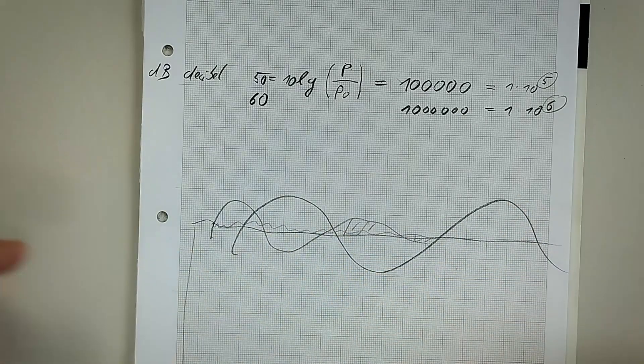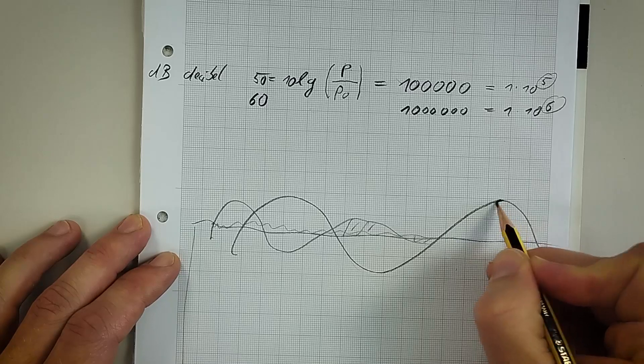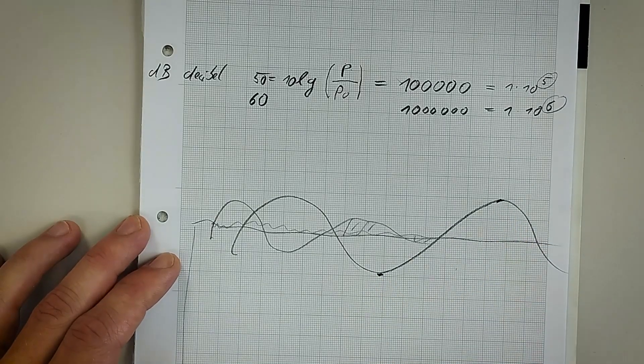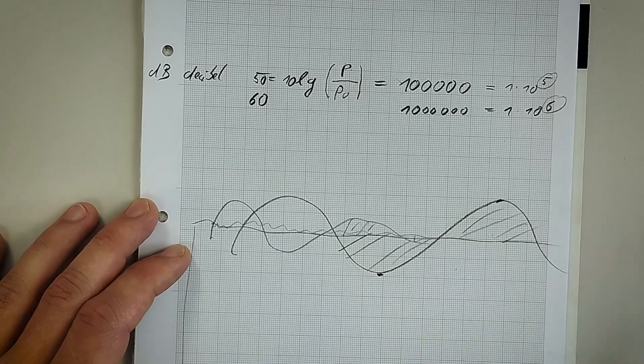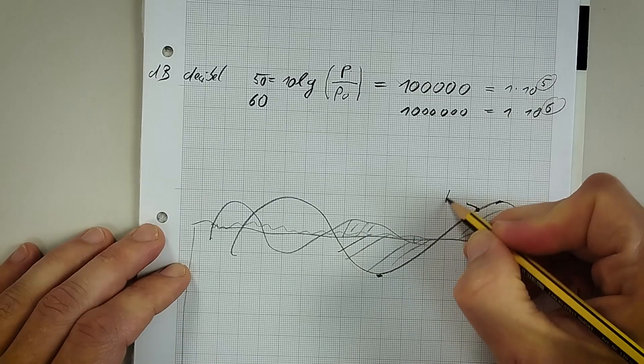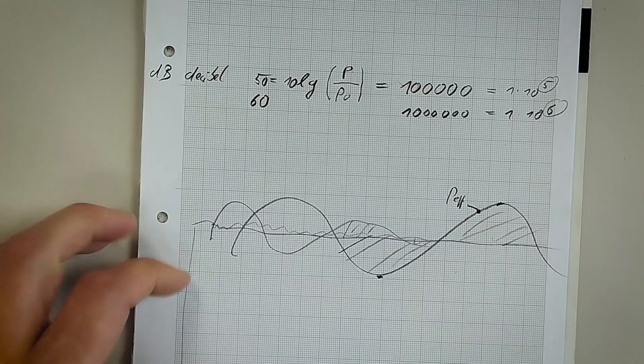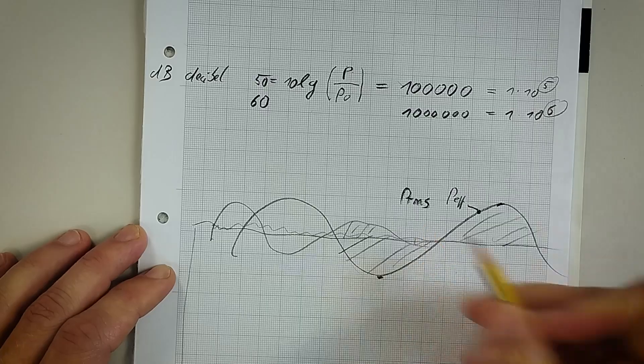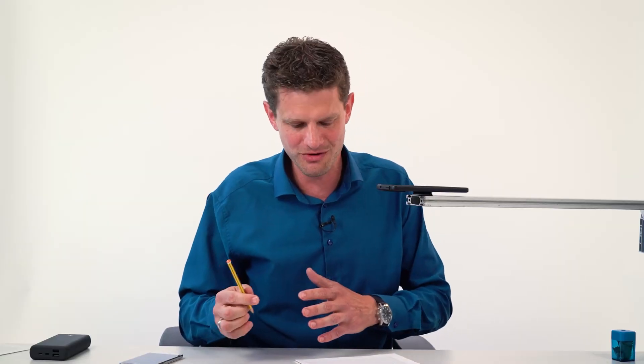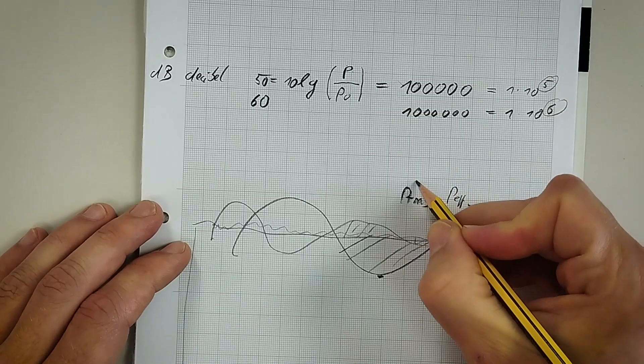So in average, this line, the sinus wave would be zero. That's not very interesting. The maximum could be, of course, here, the peak values. But it's not. It's only short time working. So what we do, we want to get the energy which is inside of this wave. So we measure the effective pressure. It's something in here. The effective values are normally called the RMS value. That stands for root mean square. It's an average value. And if you multiply this value, root mean square, with its own, so if I make a square on top, then you get a value which is equivalent to the energy inside of this wave.